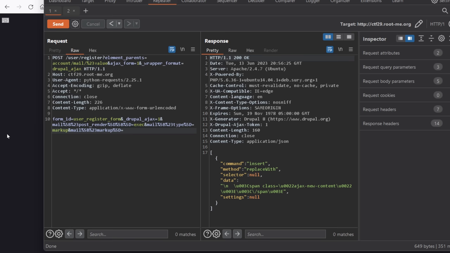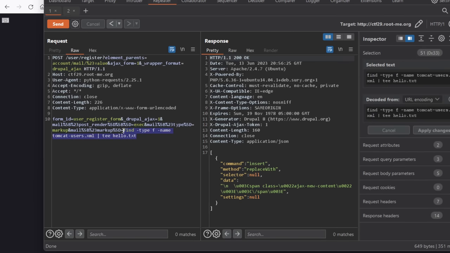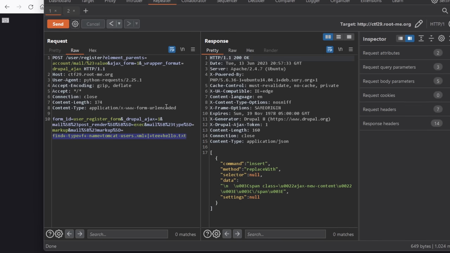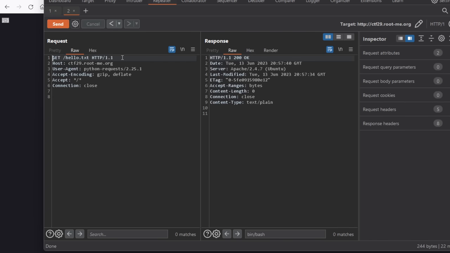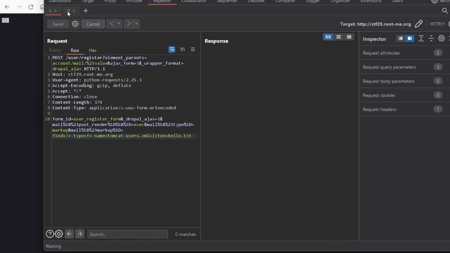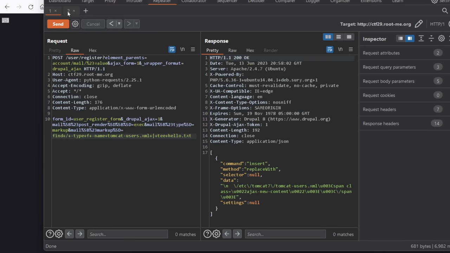Anyways, remember from our first enumeration in the first episode, we had Tomcat. So I'm going to find the file that has the name tomcat-users.xml, and I'm going to put that into our hello.txt file. I just want to read its content. With some luck, we might be able to edit it and enable the administration dashboard. So if I see the content, I just forgot to specify the location. It's taking some time because it's trying to find it on the system.